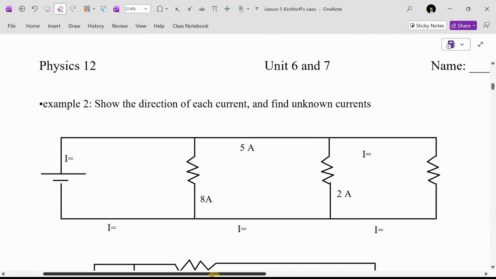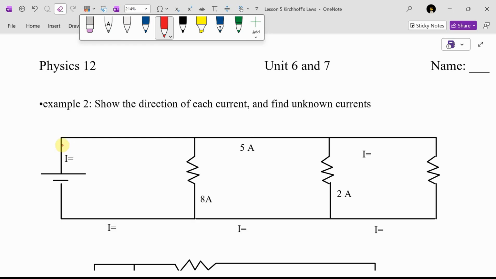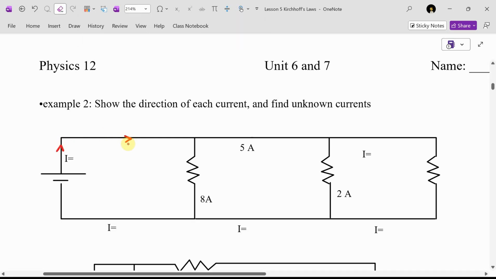Example 2 says, show the direction of each current and then find the unknown currents. Nathan, you and I are going to start. I see the ski hill in the left-hand corner. I'm going to label downhill, downhill. And I would strongly encourage you, take the 1 second to do that. Much like I won't help you if you don't do a free body diagram. If you haven't labeled downhill, I'm walking away. Nathan, it looks like that's downhill and to the right is downhill at that junction. If I follow this one all the way around, along the bottom, downhill is to the left.